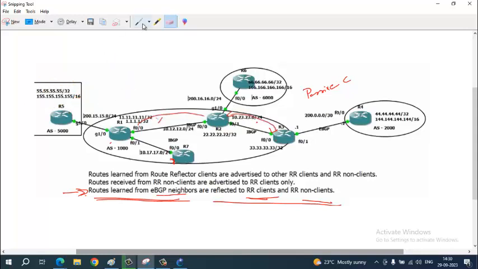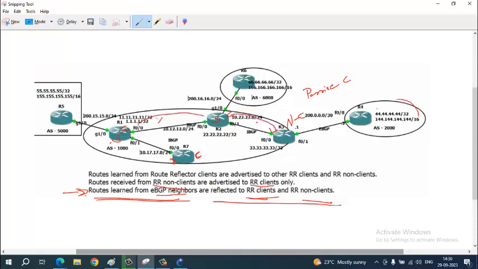Right now in our configuration, this is a client and this is a server, and it is also a client for this server, and this is a non-client, and there are 3 eBGPs. Now, routes received from a non-client are advertised to RR client only, meaning you saw this one also in the previous class.